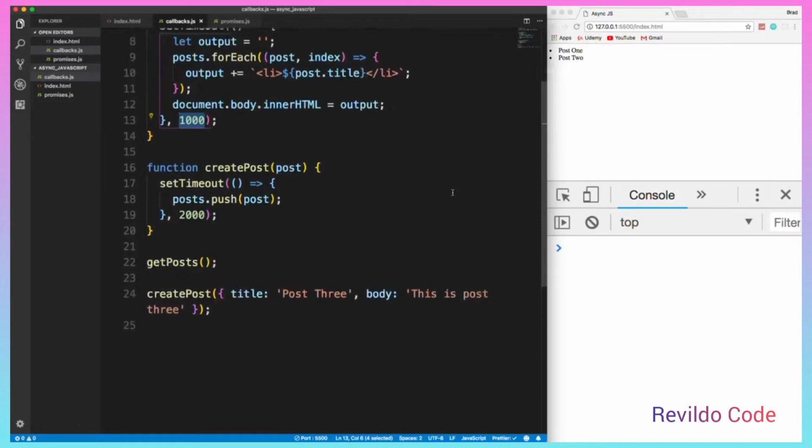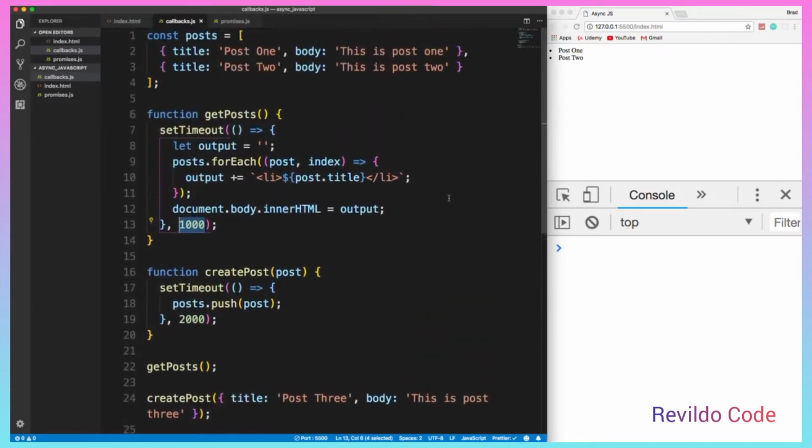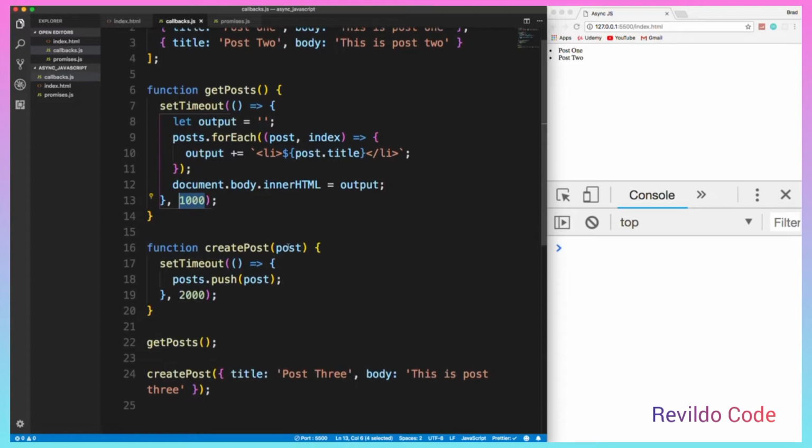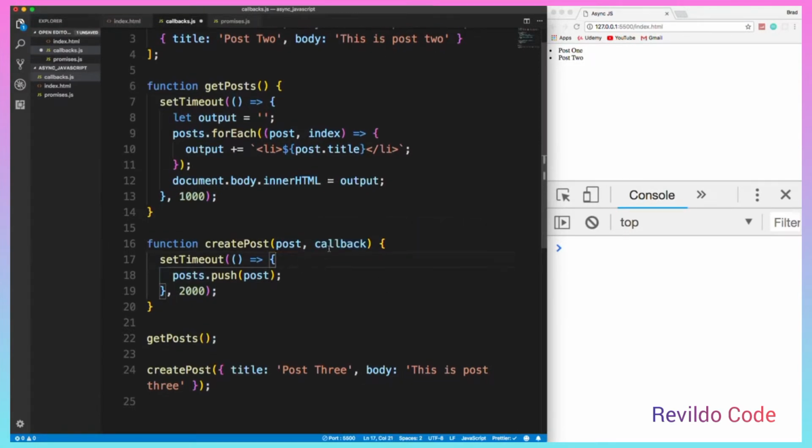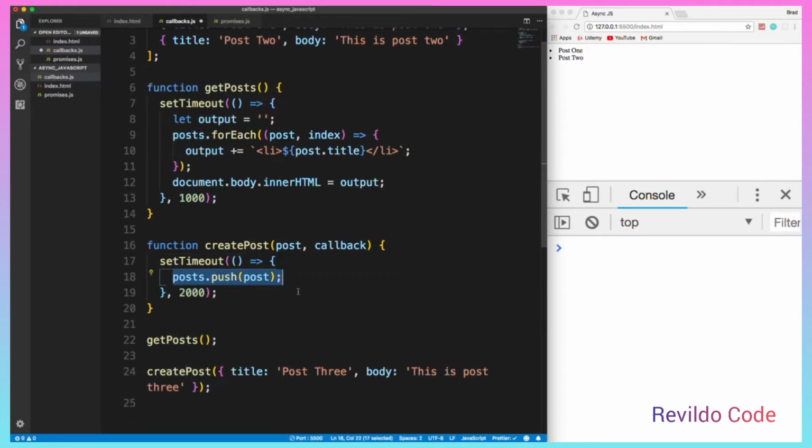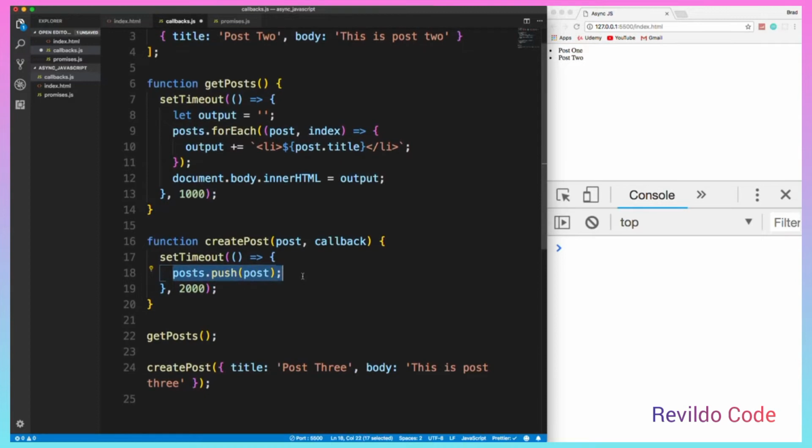Let's actually make this work by using a callback. So this createPost here, what we would do is we would actually have this take in a function, and we'll call it callback. You could essentially call this anything, but this is common practice. And then we want that function to be called right after that post is pushed on.